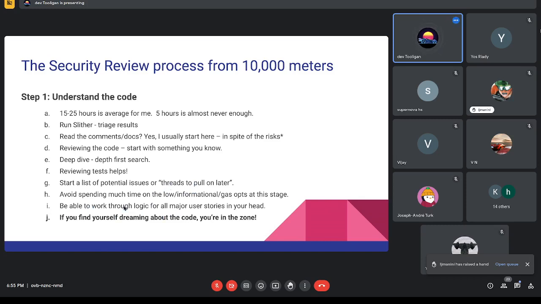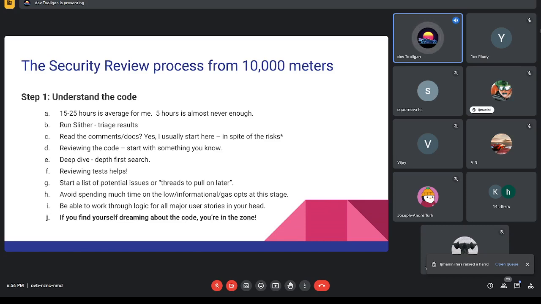Yeah, and so after doing all of this, going through the code, you want to get to a point where, in your head, you can think through the steps in some of the major workflows of the code. I keep using AMM, I do a lot of stuff with AMMs. If it's an AMM, you could think through the basic steps of what happens when you swap token X for Y. You know how they handle it. You know how the reserves get updated. So that's the level of comfort I strive for.